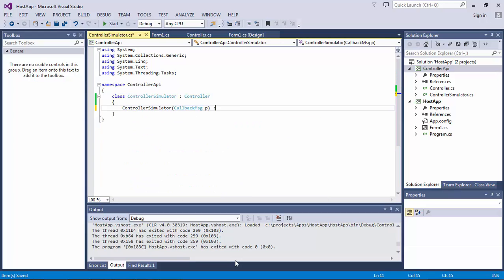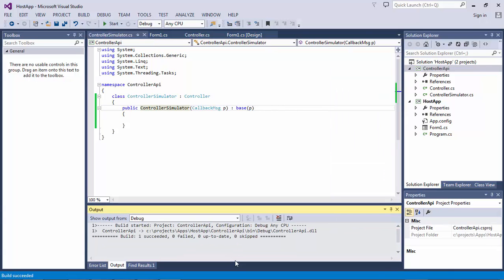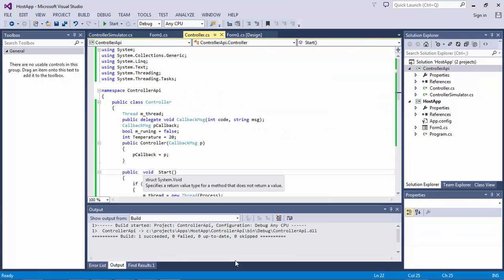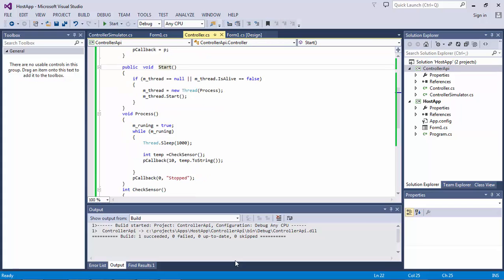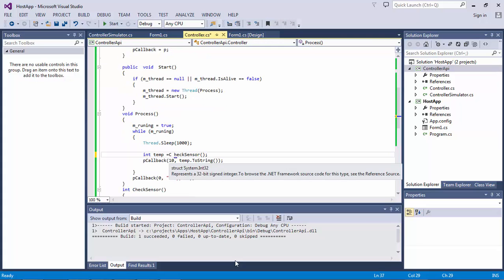The reason we are doing this is because, for example, if the controller is accessing real hardware and we don't have the real hardware, we want to access a simulation. And so what we can do is override the check sensor, for example.